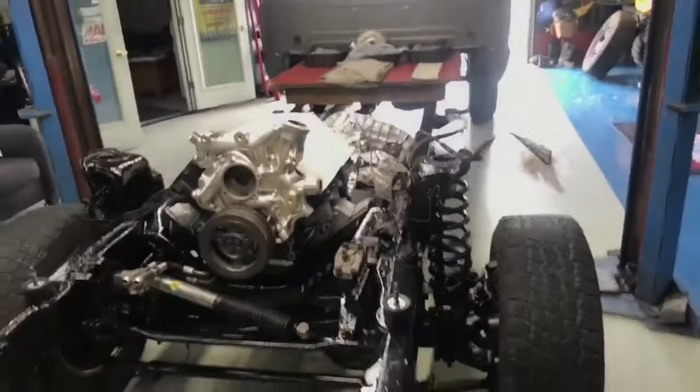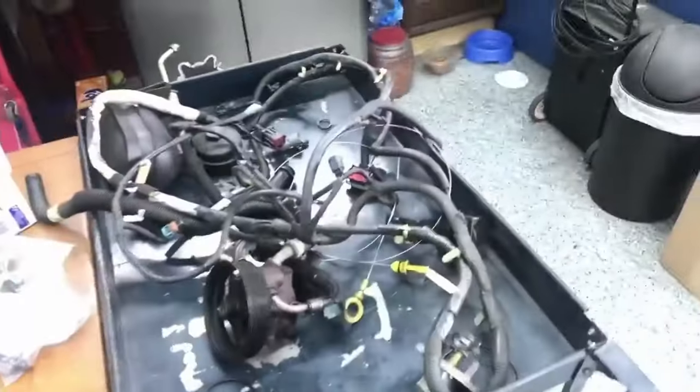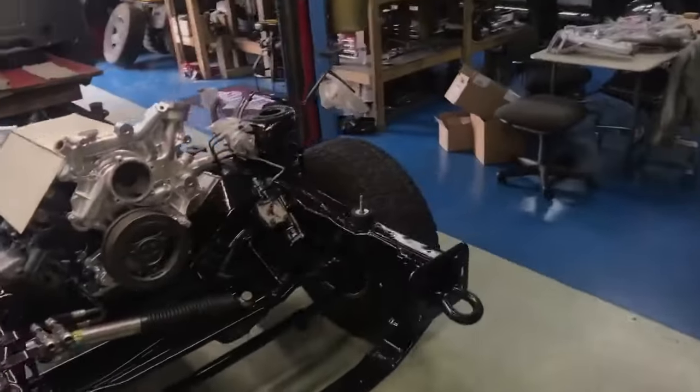Get everything done in the third bay so I can just be out here working. It always happens when it's time to put stuff together. You know, there's always a bolt that didn't get cleaned or a set of bolts that didn't get cleaned or something. We do it to the oil pan also.